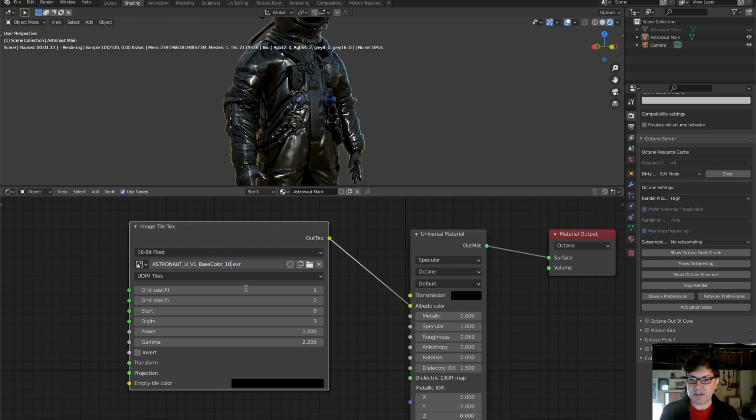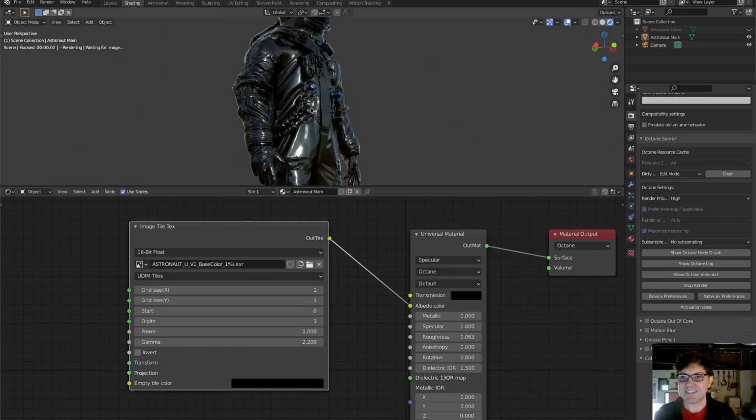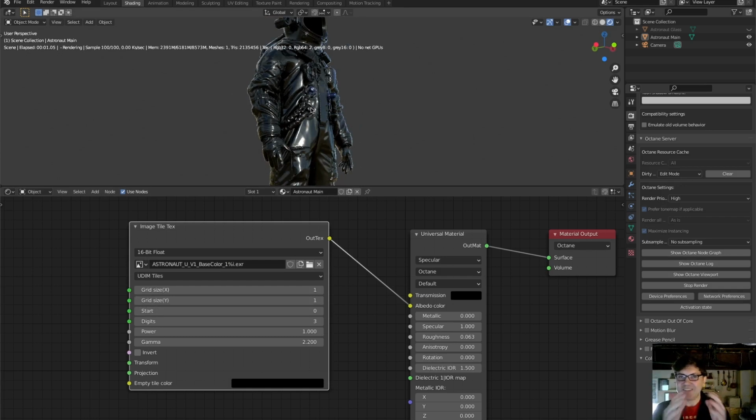So we're going to delete the last three digits, and we're going to say 1. Then we're going to use the percentage, and then we're going to use I. If we click OK, nothing happens. But this is the way to do it, trust me on this. 1 percentage I, lowercase I. I don't think uppercase I works. So 1 percentage I to replace the 1001, 1002, 1003, and so on and so forth.